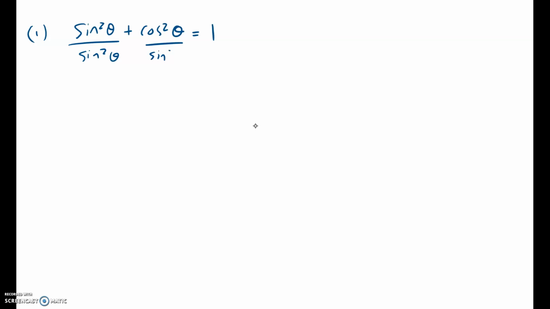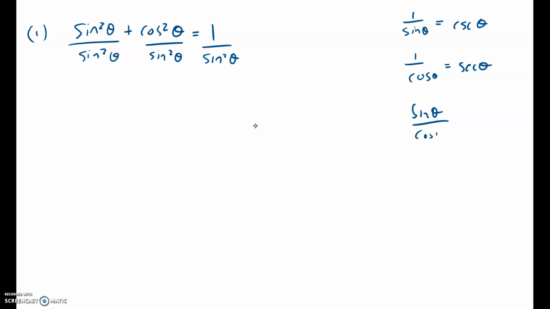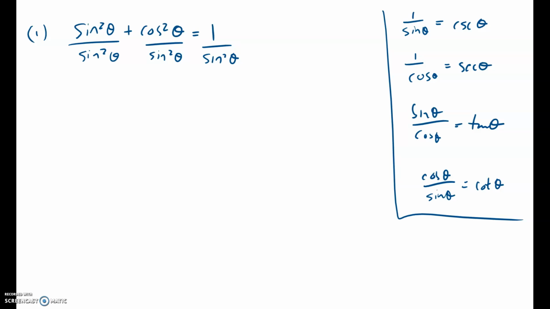I can do some identities that we know. All right, here's the identities that I'm working with now. You know that 1 over sine theta is the cosecant of theta. You know that 1 over the cosine of theta is the secant of theta. And you also know that the sine over the cosine is the tangent of theta. And you know that the reciprocal, and I don't know if we saw this one in class, but you know this has to be true, that the cosine over the sine, the reciprocal of the tangent, has to be the cotangent.